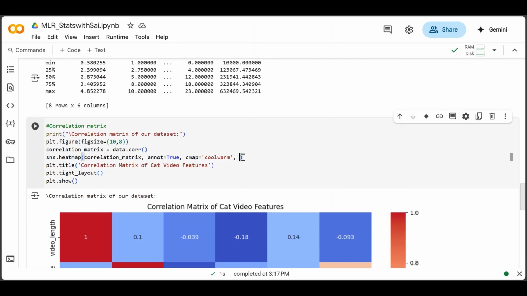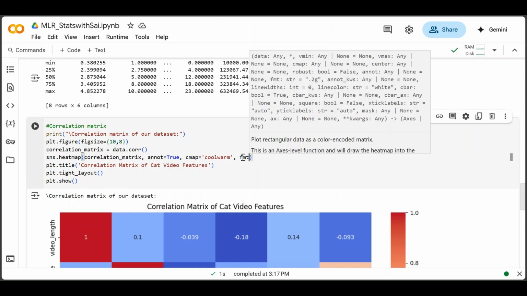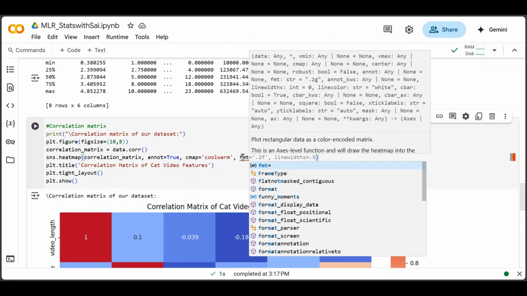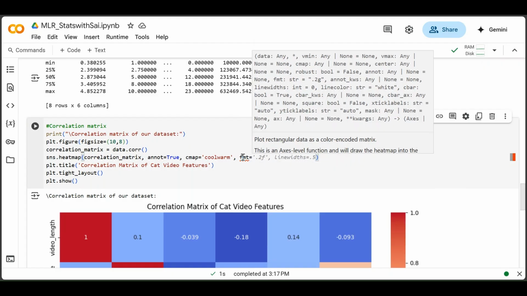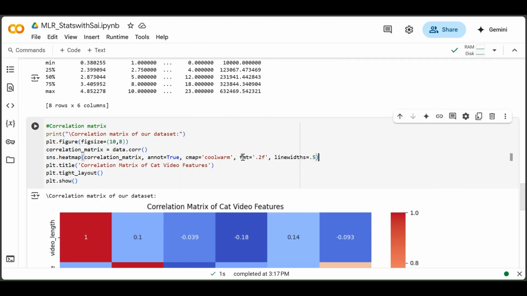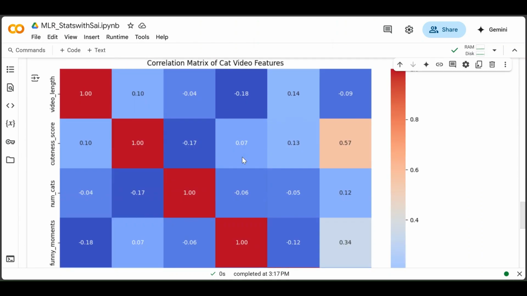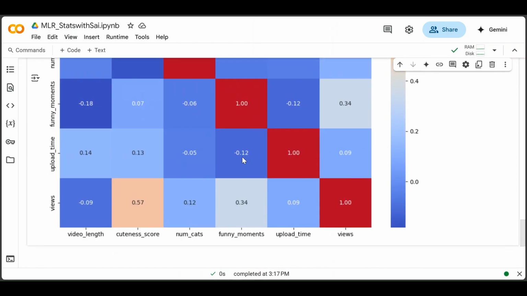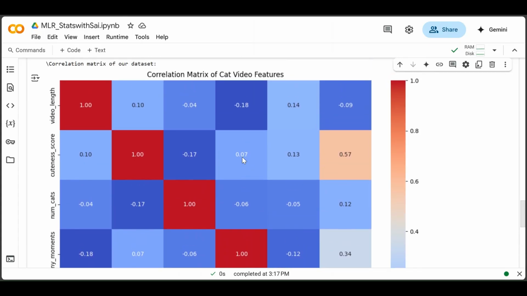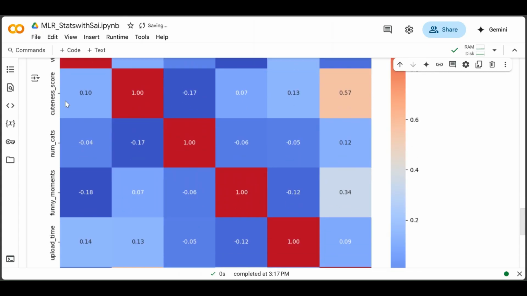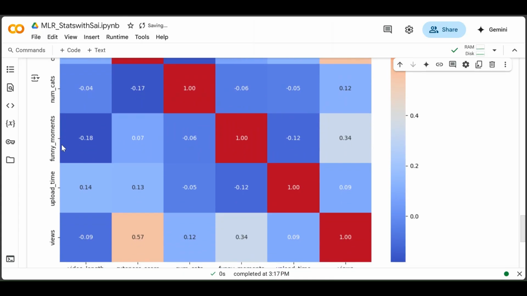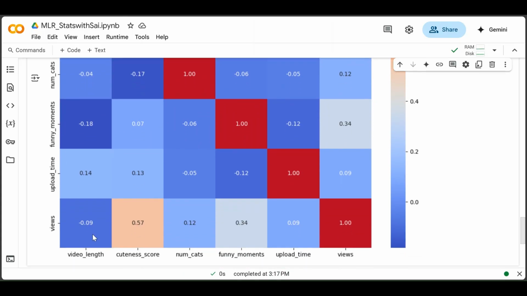I'm limiting the decimals to 2 points. This is the correlation matrix of video length, cuteness score, number of cats, funny moments, upload time, and views.